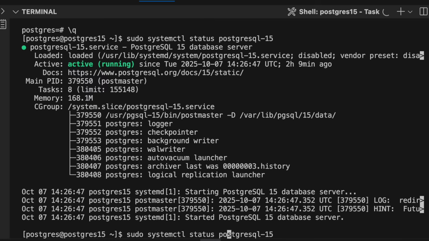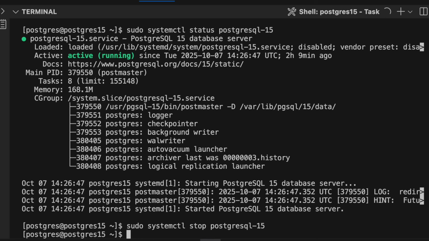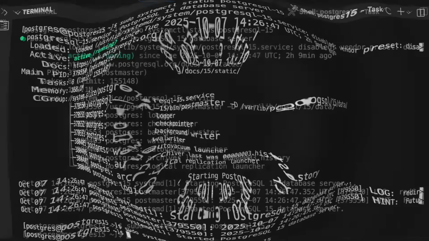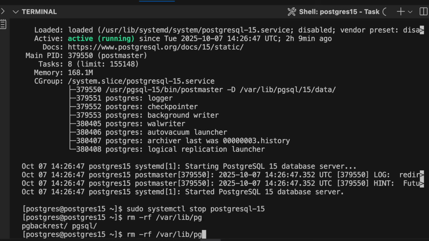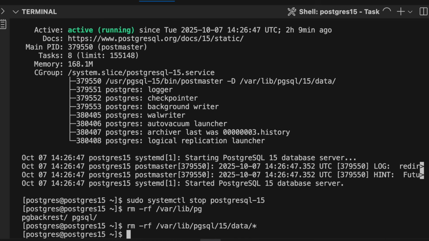So I am going to stop the service, then clean up the data directory. For that I will use /var/lib/pgsql/15/data/*. Make sure you have deleted everything under this PGDATA directory.